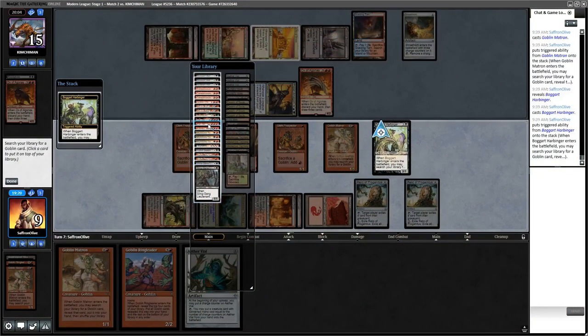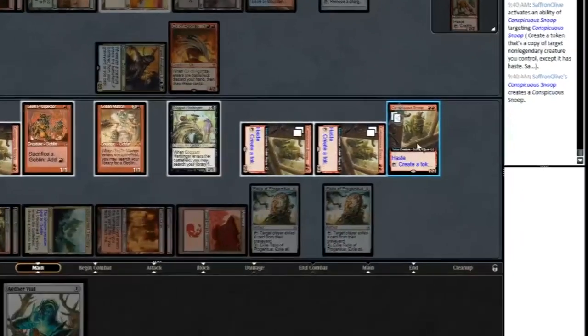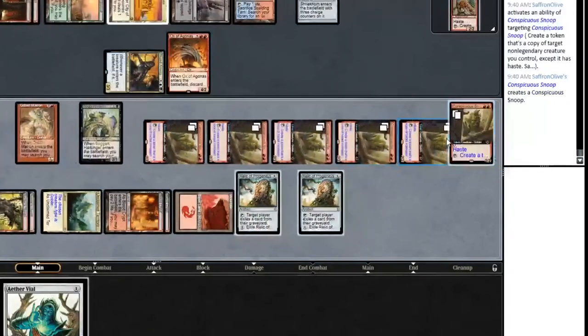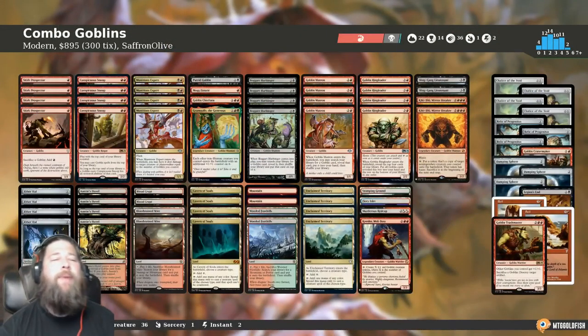We will put Kiki-Jiki on top. Start the combo. Copy, copy, copy. Here come the Snoops! Here come the Snoops. Copy, copy. Oh, this combo's good. Copy.